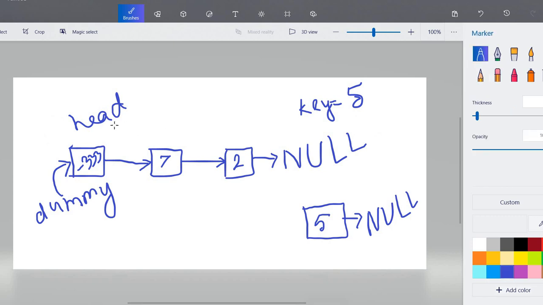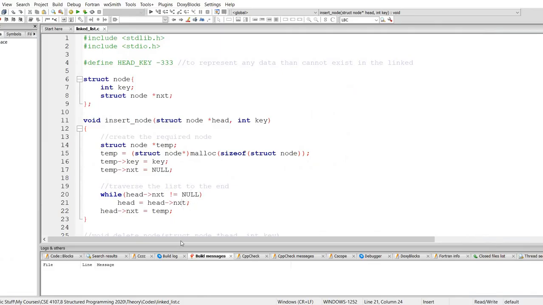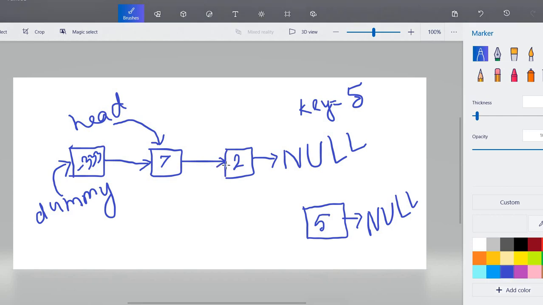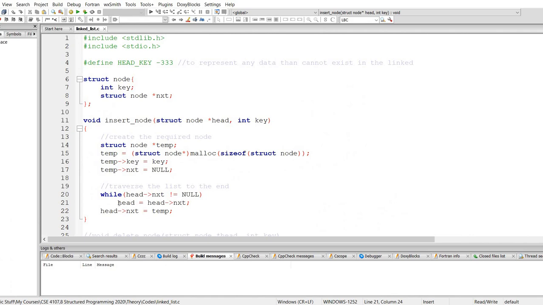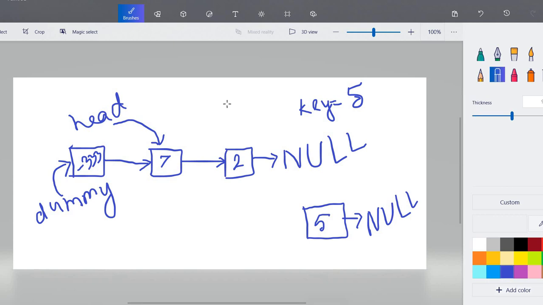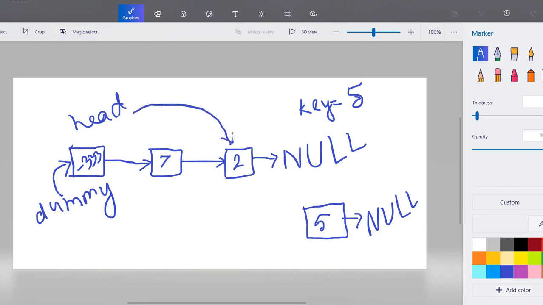Is my head next equal to null according to this condition? No, it's still not equal to null. It's pointing to 2, right? So again we'll execute this line, head equal to head next. Again the head pointer will be pointing to this one.